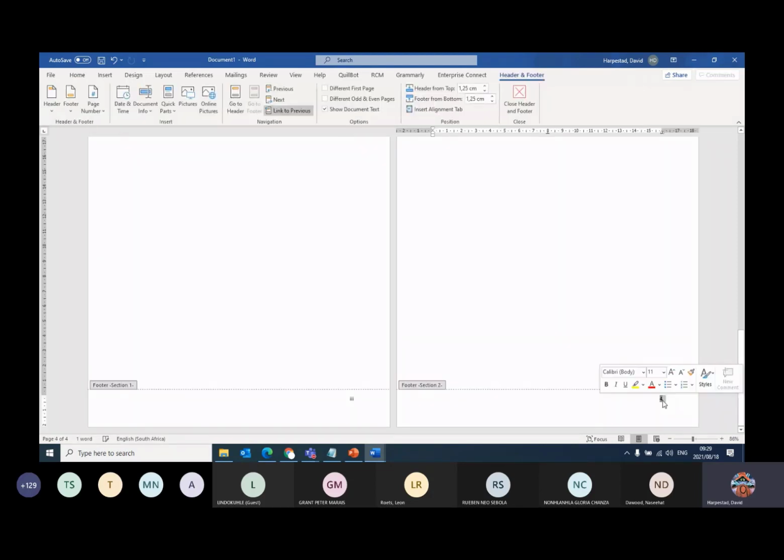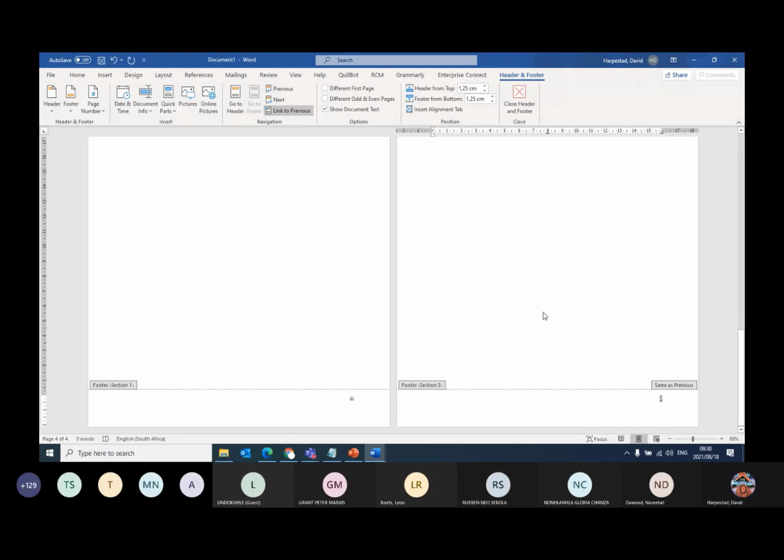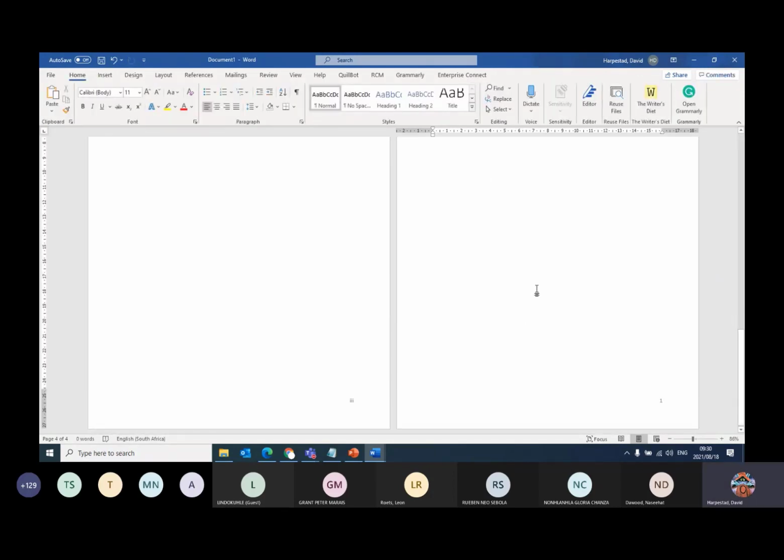So I'm going to have to double click on it, right click, say format pages, start at is now what I need to do. And I say I want to start from 1. Then I click on OK. Click on close. At least that went a little bit easier in the first attempt. So there you can see there's your 1, 2, and 3 Roman numerals. And now it starts again at 1.